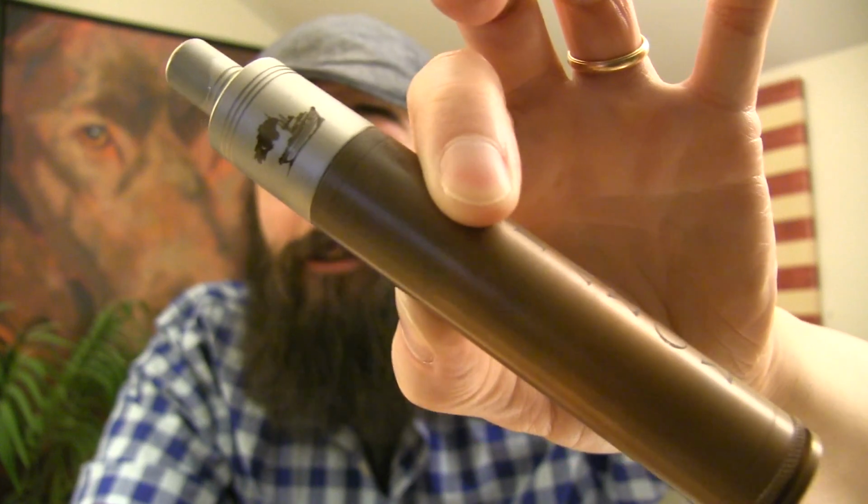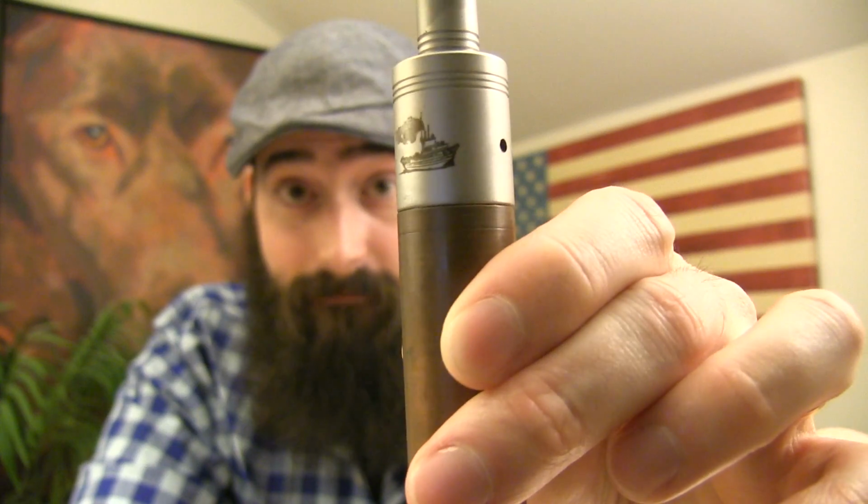The Tugboat is very easy to build on. It's got a three-post design on the deck. The juice well, you'll see all this stuff in the close-ups, is deep. I've been able to hold something like 1.2 to 1.3 mils of e-liquid in this deck. This is a 22 millimeter dripper, and it looks great on all of my 22 millimeter mech mods. For example, there she is on the Pegasus, nice and flush.